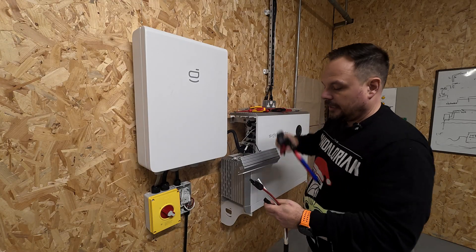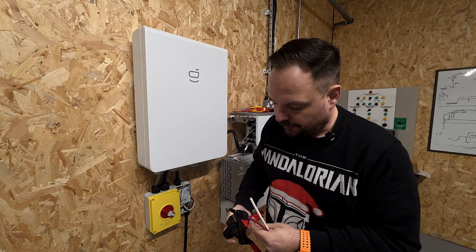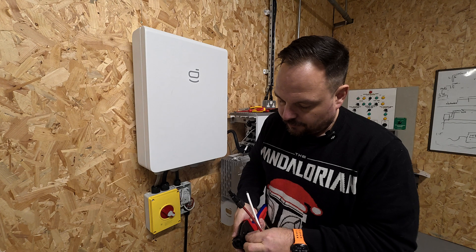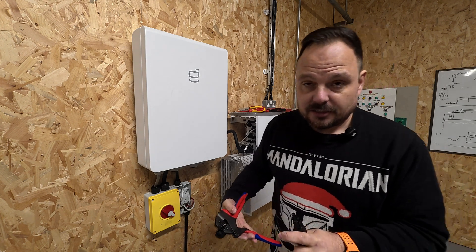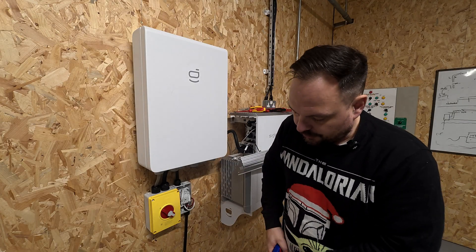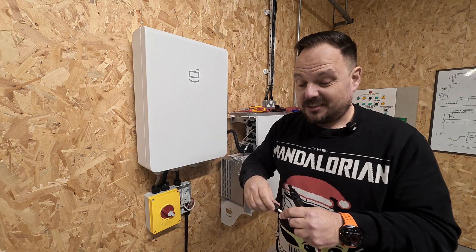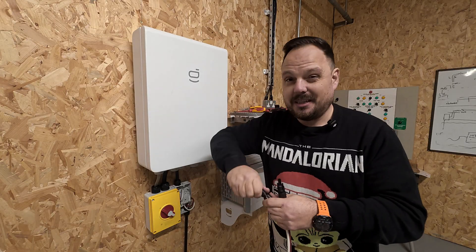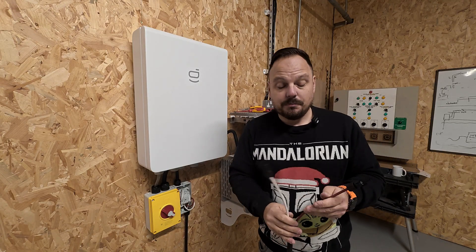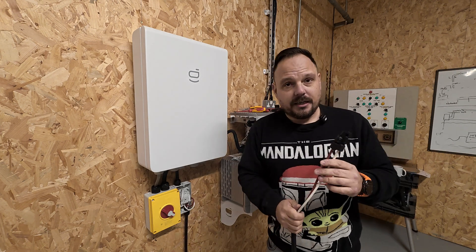The reason I don't think MC4 connectors alone are a suitable form of isolation for us as electricians is pretty straightforward. The only way for them not to be carrying electrical energy - current and voltage - without an isolator is that it has to be dark. That's the only real way, unless you're lucky enough to have optimisers in there that would do a rapid shutdown on AC removal. That would be okay for brand new systems with correctly made connectors using the right tools, but the problem arises when these have been in use for several years.